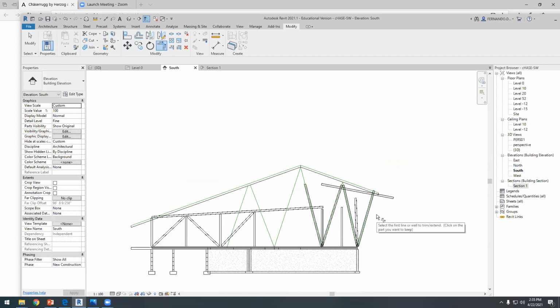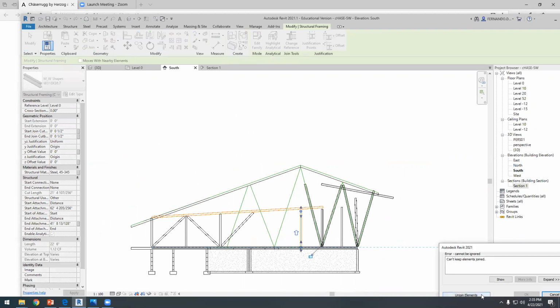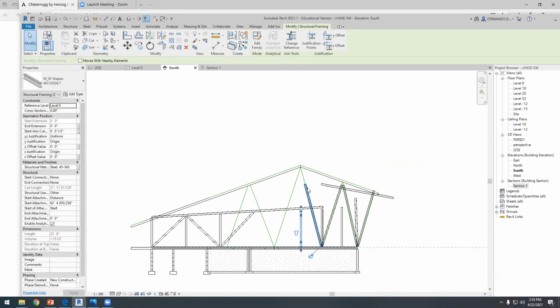Okay, so little by little, we are creating the right truss with the right shape. But first, we need to create the shape itself, and then we have to align elements.